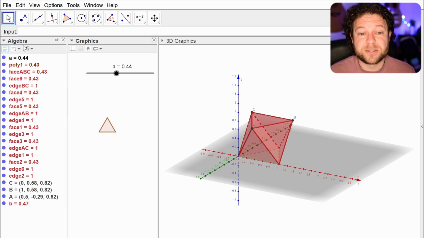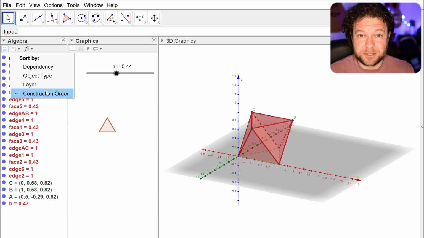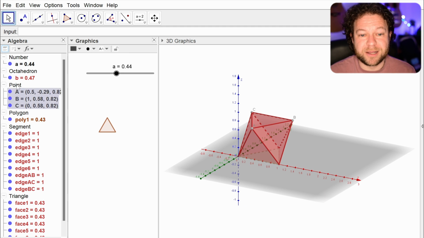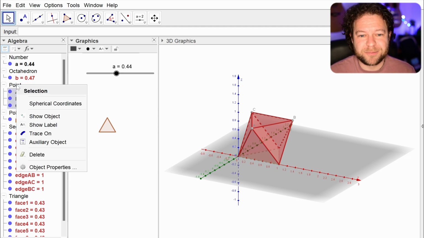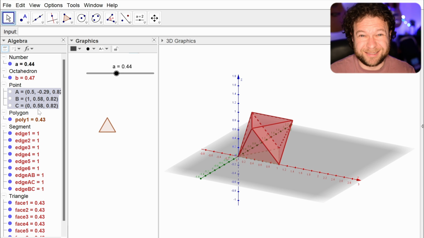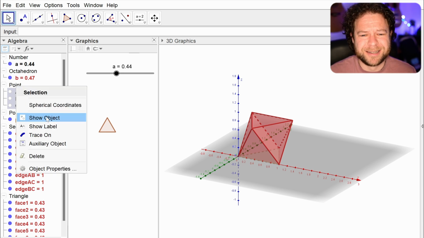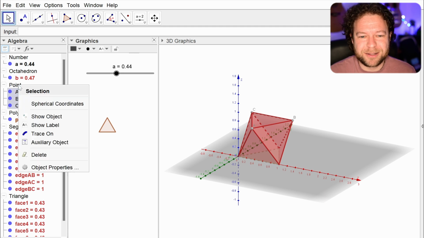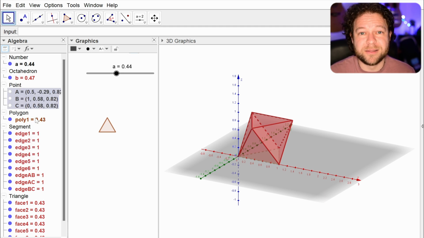I also sort the algebra view. At the moment it's in construction order, which by the way is quite useful. If you want to see the last thing you just built, you just go to the bottom of it. But it's also really useful to be able to list it by object, so I know where all the points are. And for example, I can select all the points by clicking on point, and I could just turn them off. That's surprisingly important because those points just occasionally have a habit of coming back. You might see that happen. Let's turn them off for now. You could have just hidden the labels if you wanted the dots and not the points.